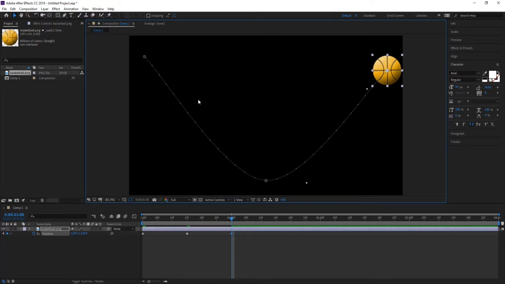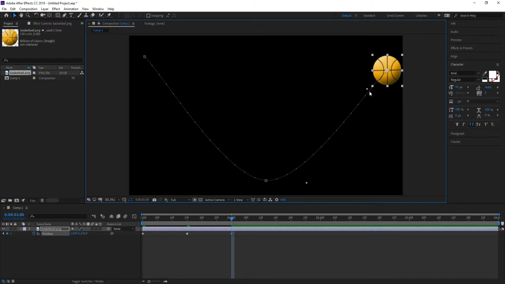Now, you'll notice that my motion path turned into a curve right away. This indicates to me that the spatial interpolation for this particular graphic is set to Bezier. That happens with the program. In class, we've been seeing that it gives us straight lines, and that means that interpolation is linear.